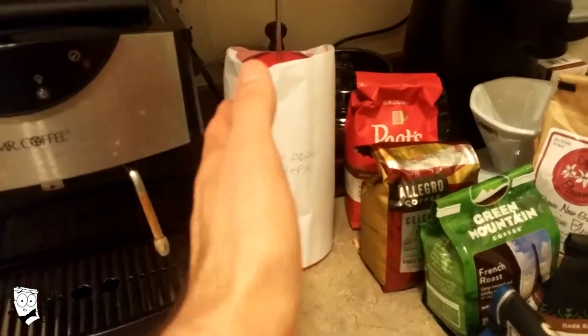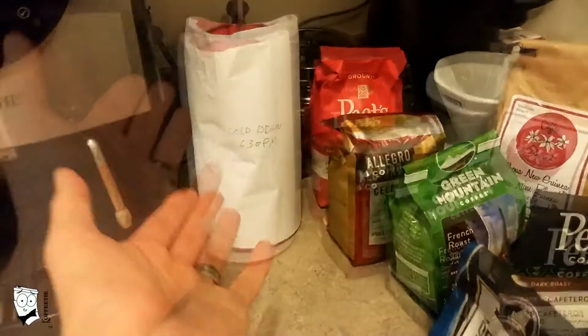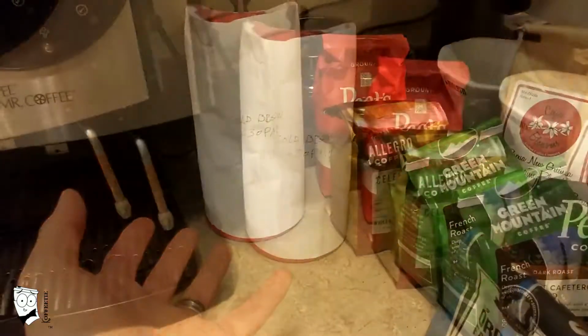Cold brew needs to brew for 12 to 14 hours. Exceeding the 14-hour mark will likely yield a bitter brew, while brewing for less than 12 hours will yield a weak and underdeveloped cup. Now we exercise patience.